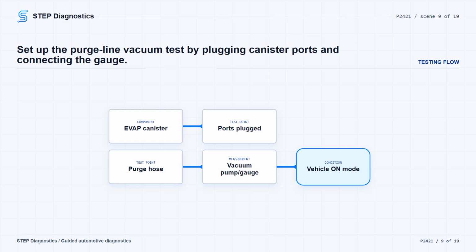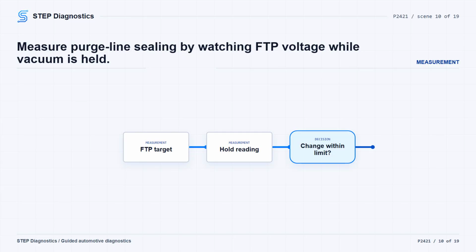Apply vacuum only until the HDS FTP sensor voltage reads 1.90 V, 0.59 inHg, 15.1 mmHg. Be careful not to exceed the vacuum because the FTP sensor can be damaged. Hold the reading for 1 minute. A normal result is that the HDS FTP sensor voltage does not increase more than 0.2 V, 0.1 inHg, 2.5 mmHg. If this test is abnormal, the problem is with the parts on the EVAP canister purge line.